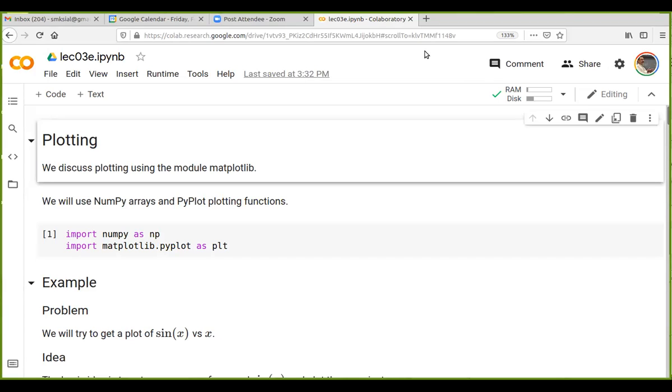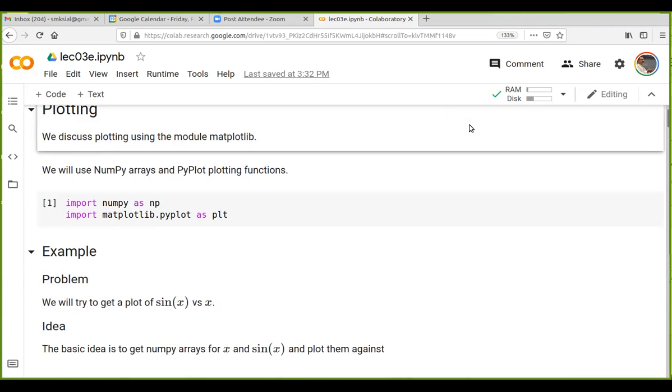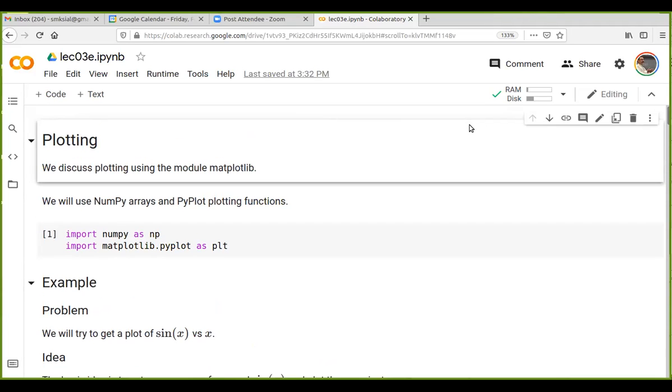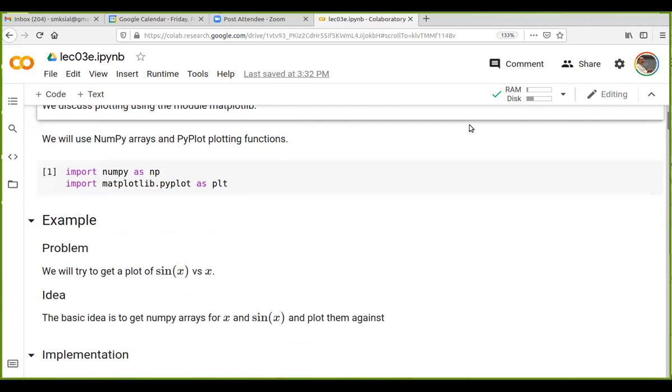So we're going to use plotting, and that's done using pyplot, which lives inside of matplotlib. There are other plotting programs, but let's learn one here. What we do is essentially plot arrays against arrays, so I'm going to need NumPy in order to get the arrays. Let's import NumPy as np for short.